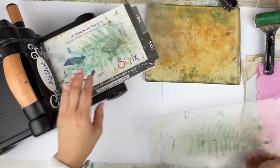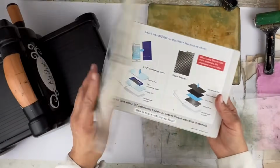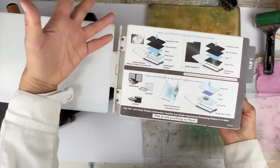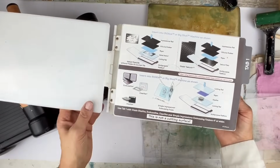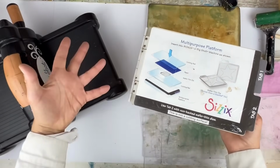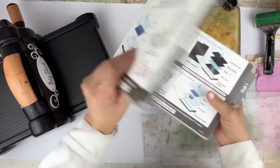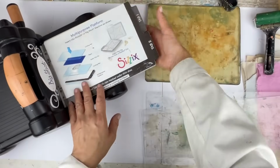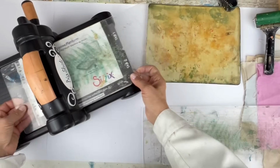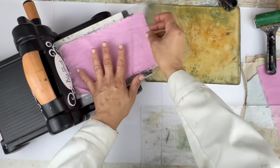So we have these plates where you would see the length that you need for die cutting or embossing, and you will explore and see which one is better to make the pressure without breaking anything. So for me, it's like this if I don't use very thick fabrics. Other than that would be like this. So I will add this in here, and then I will add the first plate prepared, okay? And then I will add my fabric or my papers in here, for example, like this.